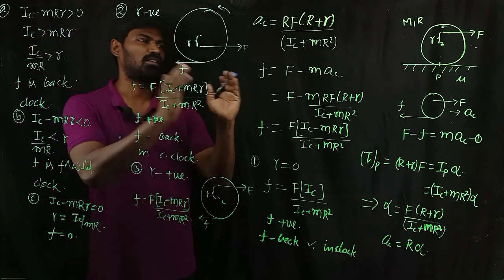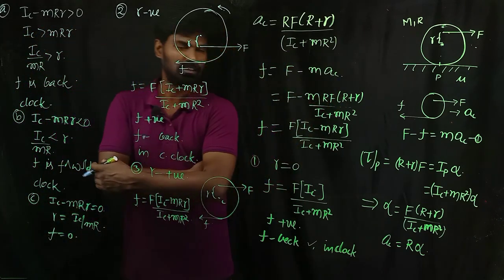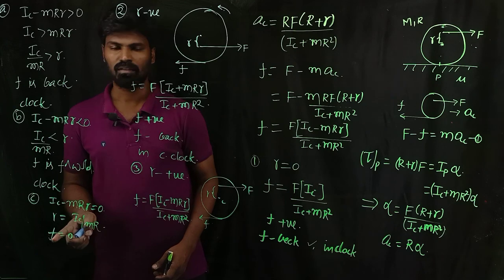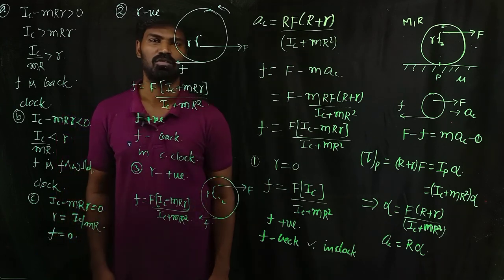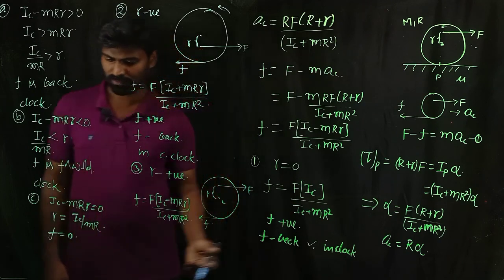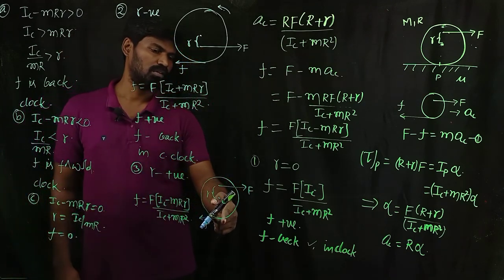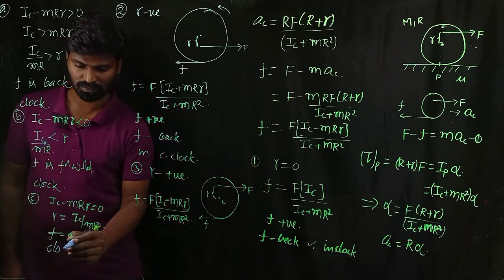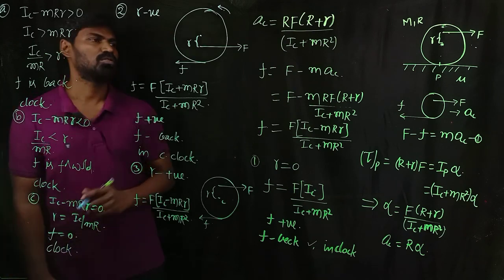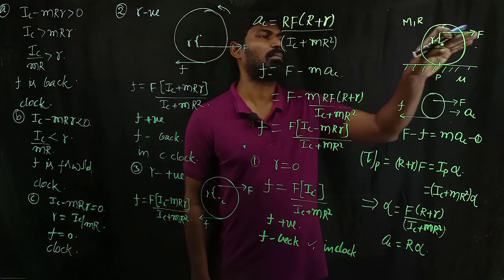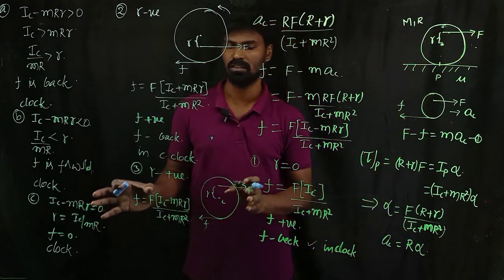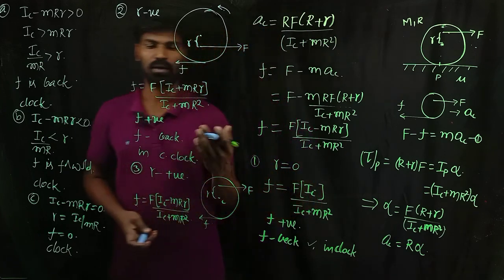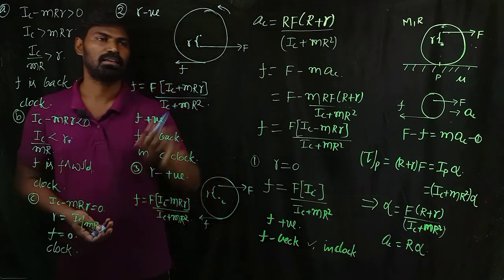Frictional force acting on the body is 0. That is, though the surface on which the body is rolling has some friction, in the case where r is equal to IC divided by m into R, the frictional force acting on the body is 0. No frictional force acts on the body. And what is the sense of rotation here? When the frictional force is 0, the torque is due to applied force only, which is in clockwise sense. So the body has a tendency to rotate in clockwise sense only. So depending on the line of action of the applied force, the direction of frictional force is changing, and at the same time the sense of rotation also changes. This is how we can decide the direction of frictional force in the case of a rolling body.